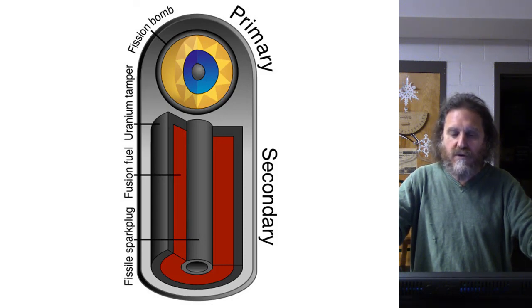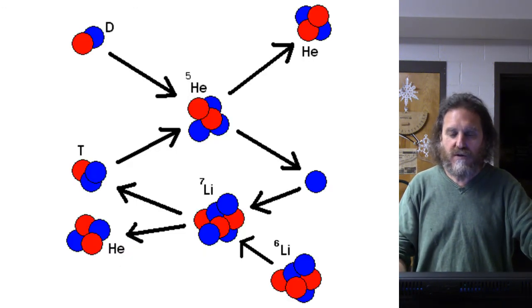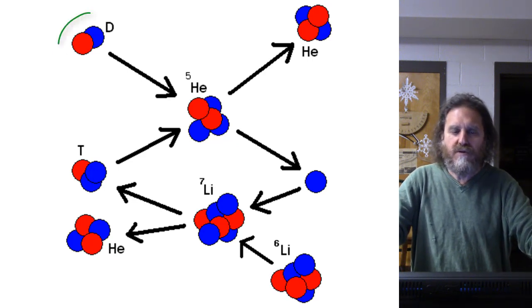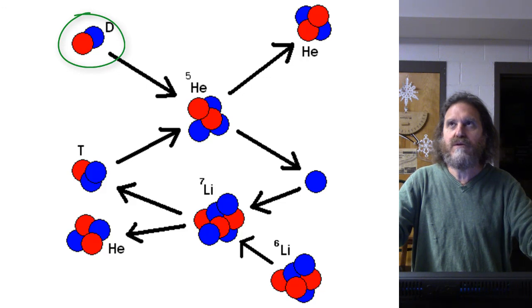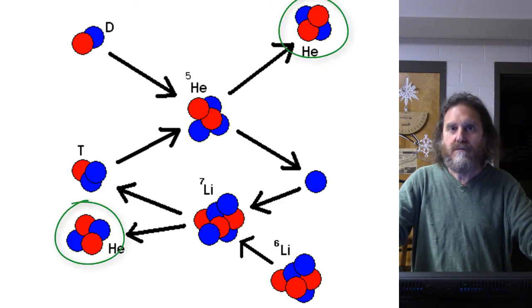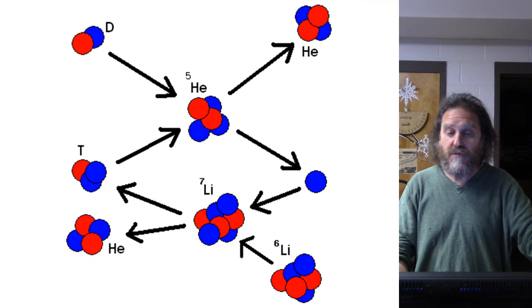So you see the red material in here, it's labeled fusion fuel. This is the stuff that undergoes fusion. And that's a mixture of deuterium and lithium. Deuterium is one of the isotopes of hydrogen. It's a proton bonded to a neutron is what the nucleus is. And lithium is element number 3, right? 3 protons and either 3 or 4 neutrons. Those can react together to form helium nuclei, and a lot of energy is released. So it's not quite the same reaction that occurs inside the sun, but it's thermonuclear fusion.